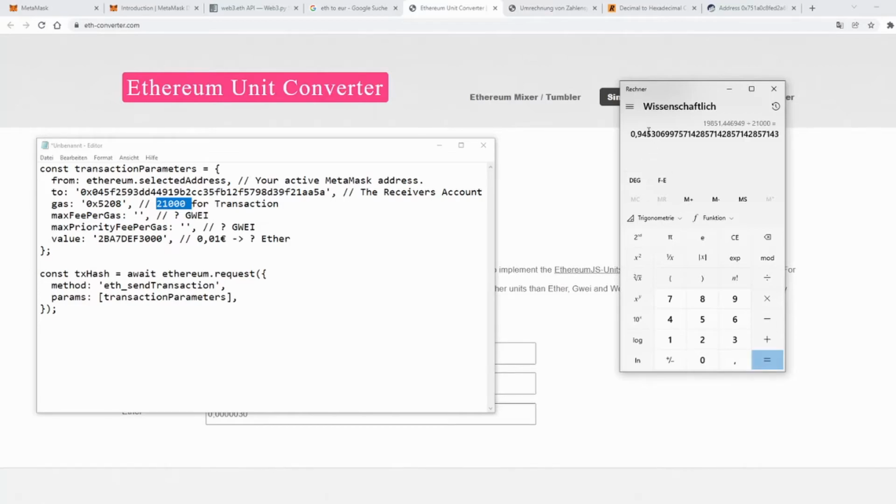And this is the amount of GWEI we can send with our transaction as the max fee, which in my case is way too less. You should at least have a value of 30, but it's just for showing purposes.